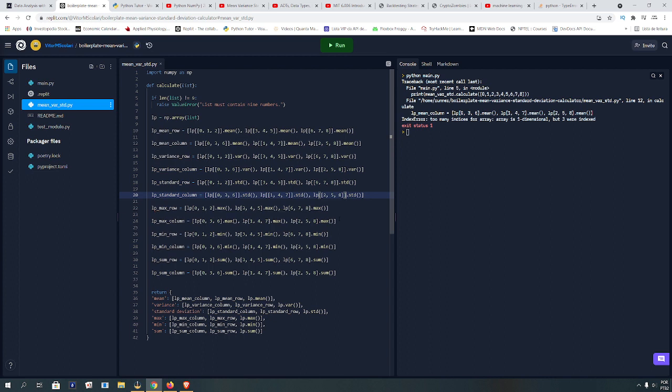I think when I only put one, it understands that I'm passing 3 lists instead of giving 3 different indexes. And when I do it like this, it passes only one list with 3 different indexes.